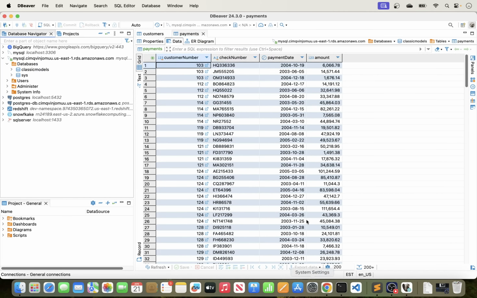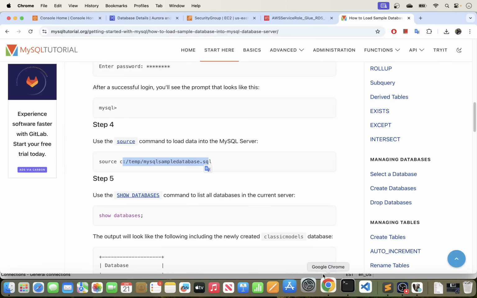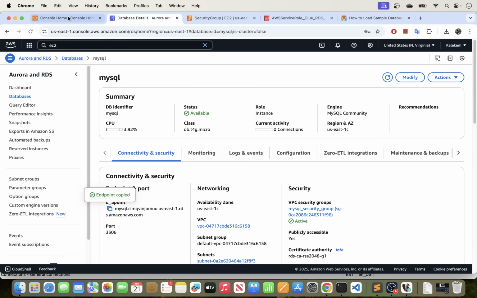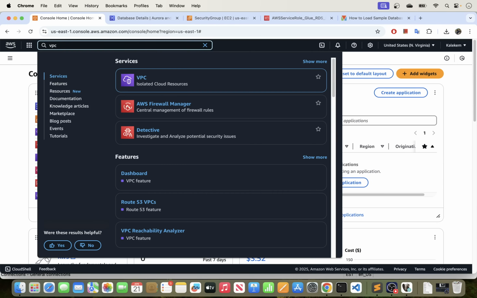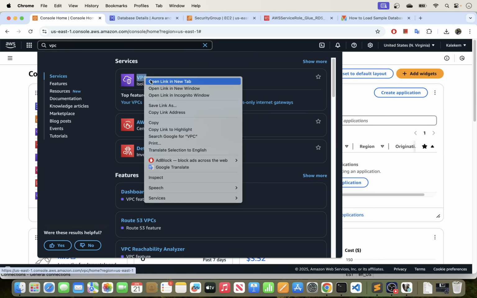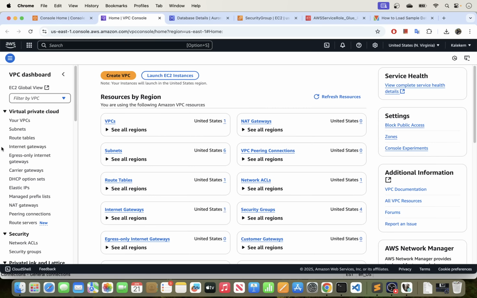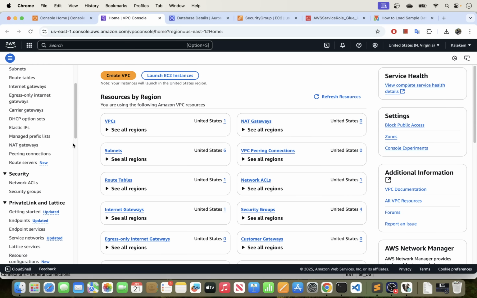Now let's go over now to our connections in Glue, right? But before we go to Glue, we want to set up our network, right? So what we want to do is, if you go to VPC, just go right VPC here, click VPC. We want to do a few things in VPC, right? So what we want to do is we want to create endpoints, and endpoints will allow your AWS services to communicate with each other.